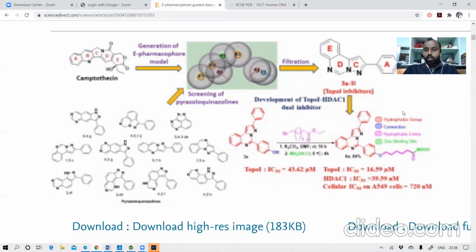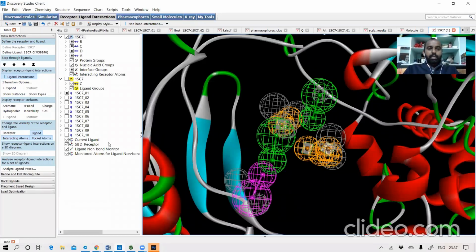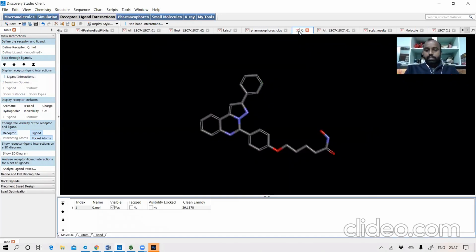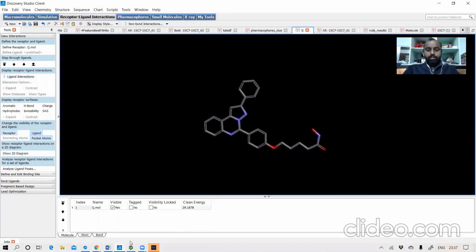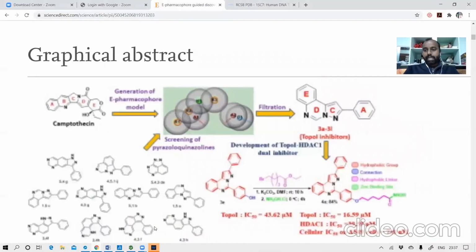This final molecule which they have designed, I have sketched and kept on my desktop. That molecule I will be using in docking. So let us go back to the software, and that molecule I have named as Q. So this is the final molecule which they designed in the literature.